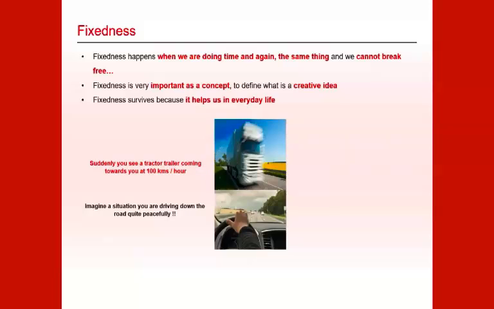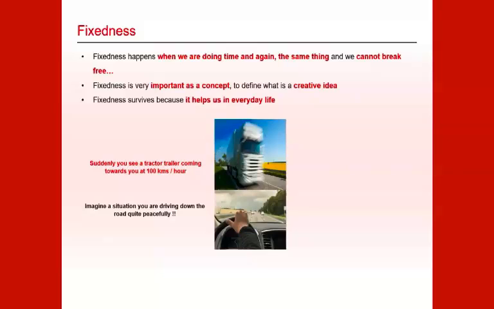Now what happens if you step on the brakes but nothing happens? You keep on trying and trying and trying harder and press the brake harder. It's not working. Then what? What do you do then? So fixedness is that first reaction that will help you actually survive in those situations.